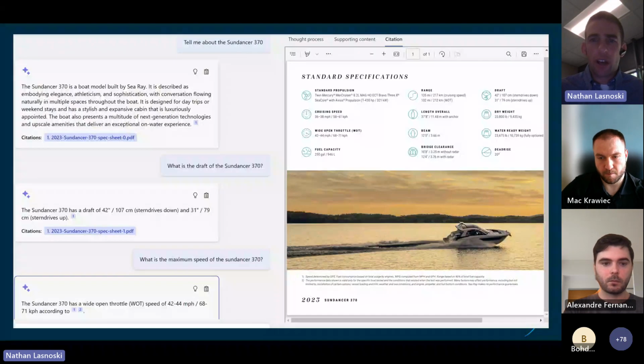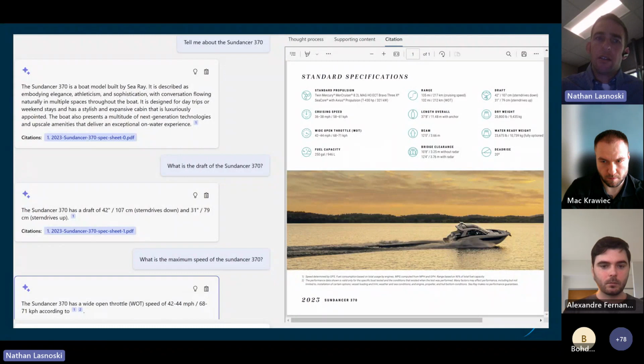So this is the first one that I want to show, and this is a scenario for a boating company that wanted to surface its boat manuals in a way that's intuitive for its customers. So I'll give you a story. I have a boat, and that boat is like a 20-foot sort of runabout. And one day a light came on in that boat, and I go find my manuals. I'm looking through what this light means. I have to kind of page through and look for it. And there's a boat manual, but there's also an engine manual and this manual, and I have to find them.